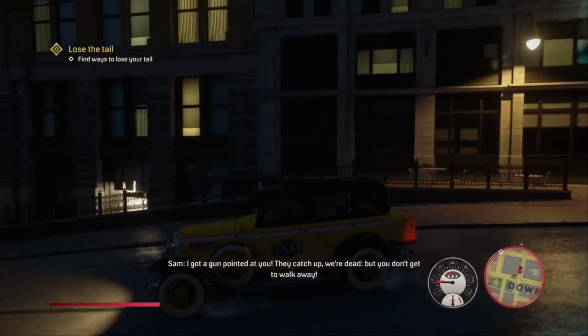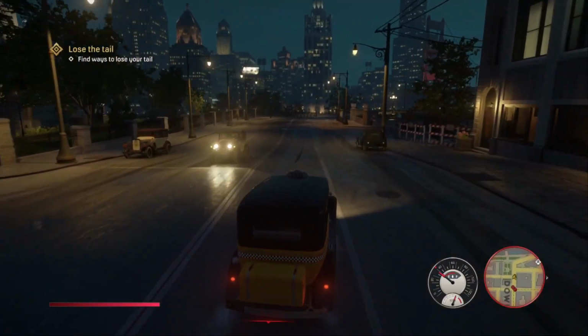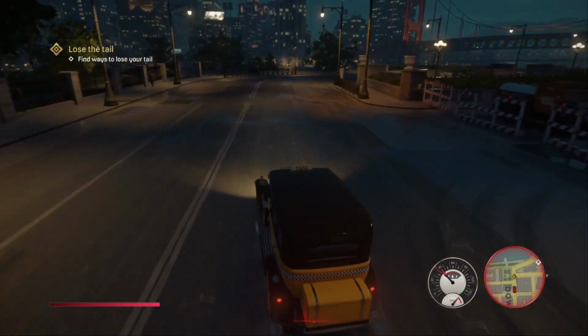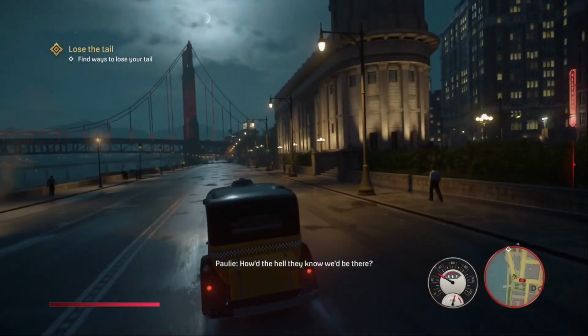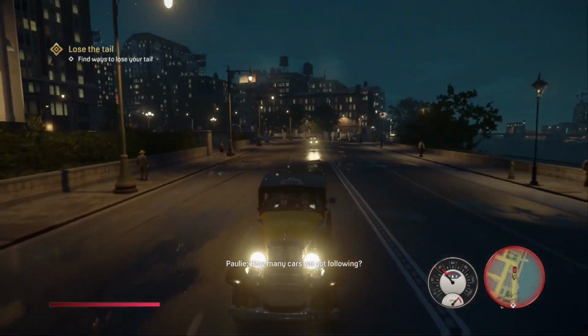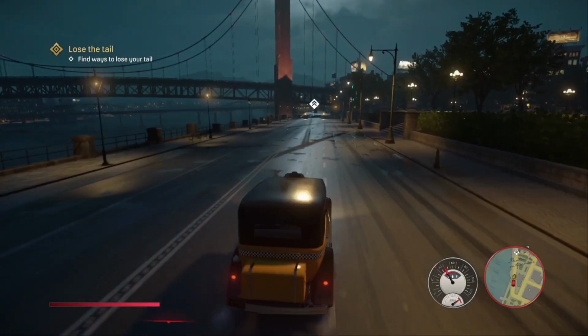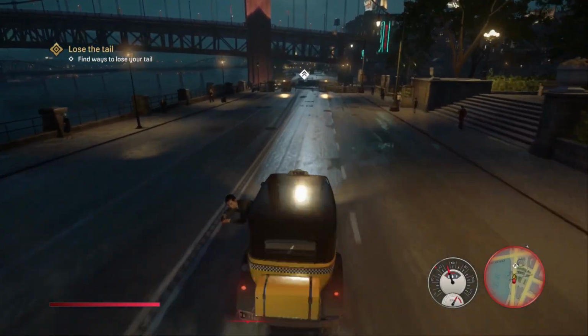I got a gun pointed at you. They catch up, we're dead. But you don't get to walk away. It's gonna have some lag. I don't want any trouble. At the beginning because of the packaging. How the hell they But know once the we'd be there? packaging is done, Doesn't I matter don't know, now. it could, We just gotta it lose could them. take like, I don't know, How many maybe cars we got following? 5 One for minutes, now. 15 There'll be minutes, more. sometimes even 20 minutes.